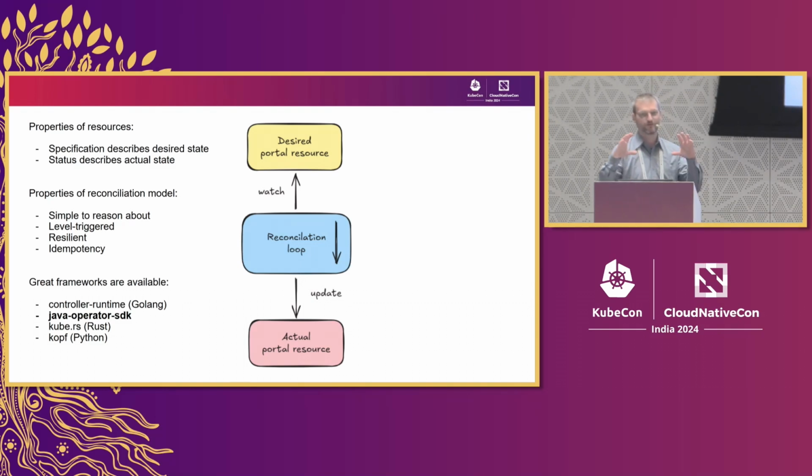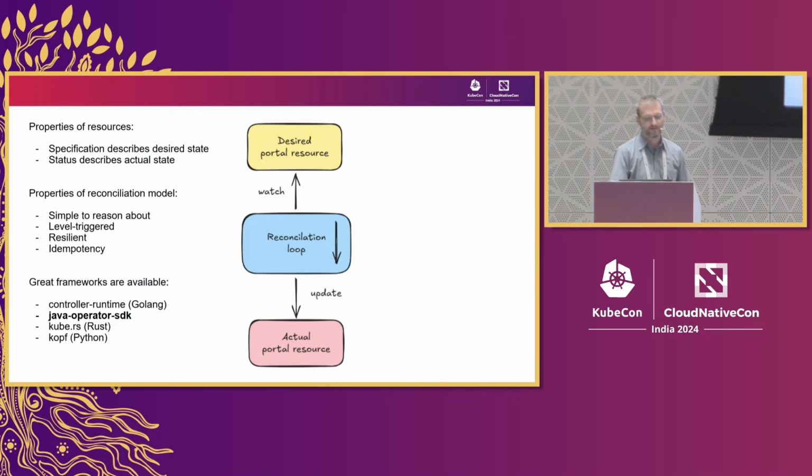Level triggered means we look at the complete resource and the complete status, and then based on that, can we level up? That's what the reconciliation loop does. It kind of levels up to a final ready state. It's resilient. We can restart these deployment loops how we want, because it will always just pick up from the last known state. The last point about the 10% means that at any time we can rerun the steps without any issue, that is kind of what the reconciliation has to implement.